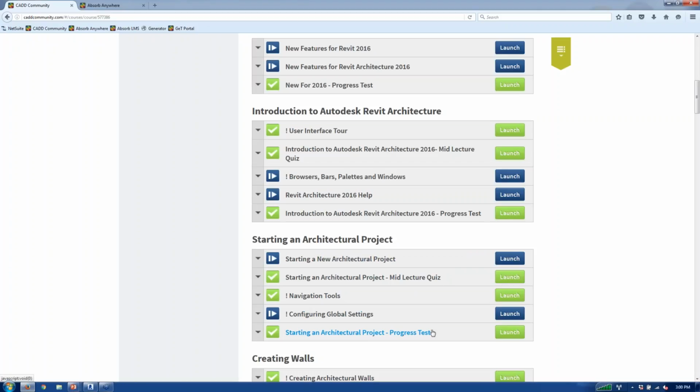So the quizzes and the tests are mixed within the topics. The quiz will cover the topic above it. The progress test covers anything above there. So if they're using this to find out what they need more coaching on, if they do not do well on this quiz, they know to go to the topic right above it. Same with the test. If they do not perform well, they go to the topic above that.